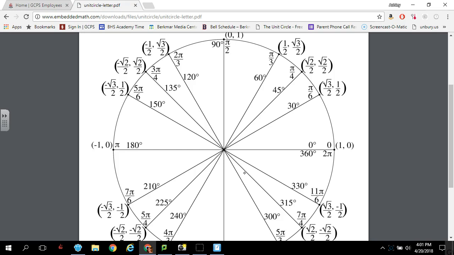You will always use something from the 45s, so 45, 135, 225, or 315. Then it's a choice between the 30s, your radians divided by 6, so 30, 150, 210, 330, or the 60, 120, 240, and 300. It's just going to be one or the other. It's never going to be the 30 and 60, 120, 150, 210, 240, 300, and 330 all at the same time. There's always going to be one of the 45s involved.